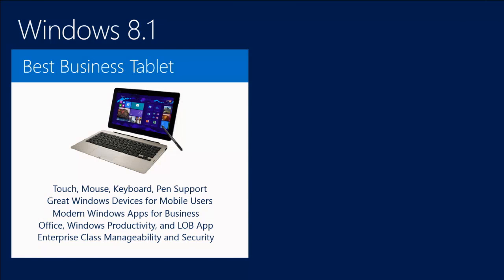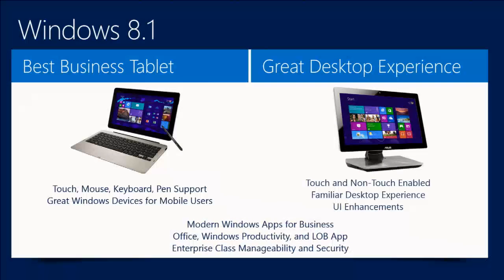We also know that Windows 8 and 8.1 work very well for mobile users. With the latest hardware that's come out, with the newest form factors, we have the ability to run very well on these new types of devices. But we also want to make sure that we can provide a great desktop experience. So making sure that whether it's a touch-enabled all-in-one desktop device or a non-touch enabled device, we still get a great desktop experience. So we put a lot of work into UI enhancements.